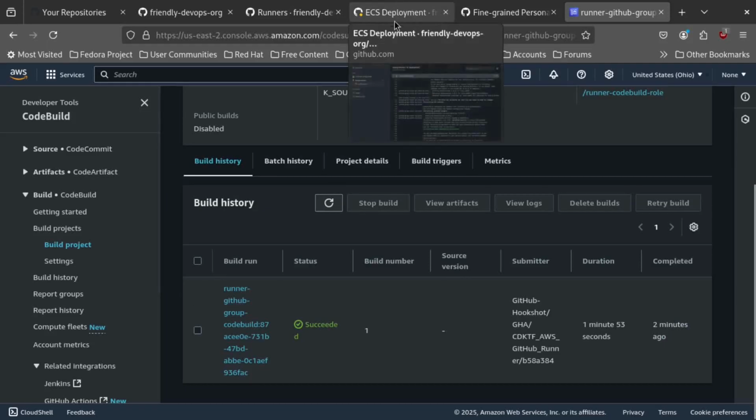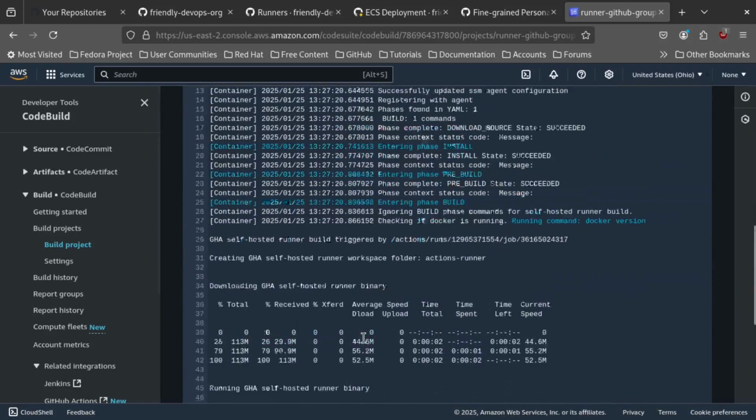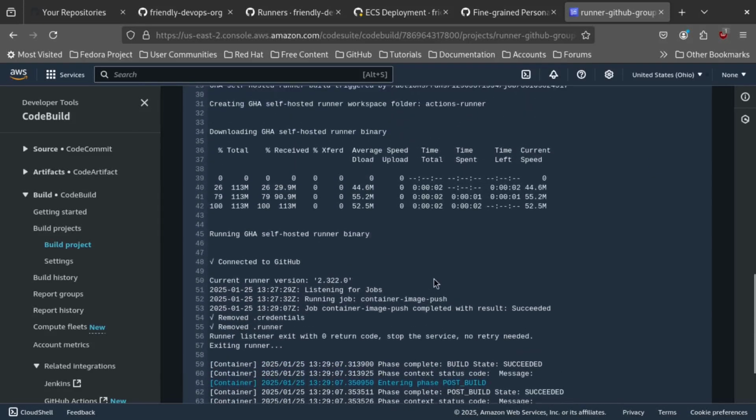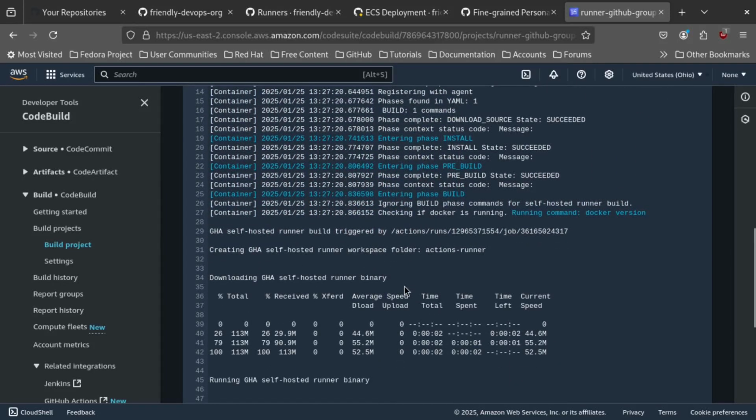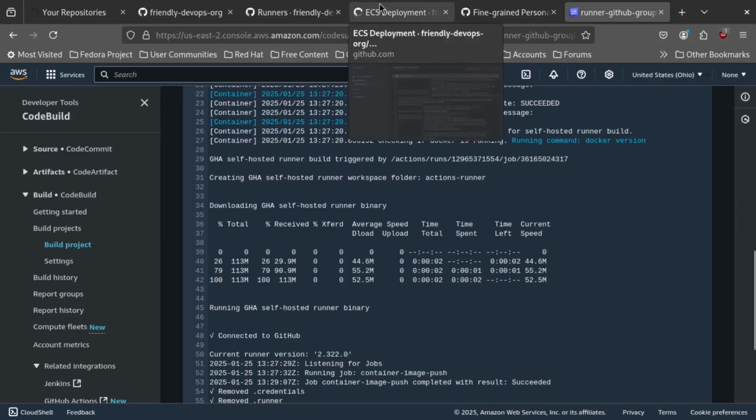This was the stage in which we were building a Docker image and pushing it to our ECR. So this is how the logs appear on AWS. As you can see, there are no detailed logs. The logs are kept in one place, and that is on GitHub. So there's no worry about leaking information onto the AWS side for anyone that might have elevated privileges on the AWS side.